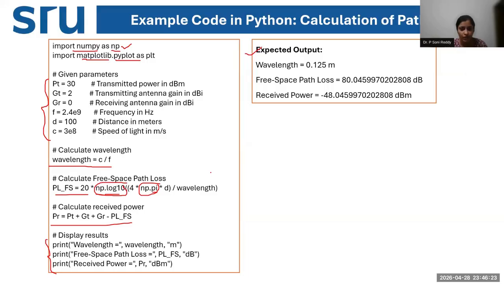So this is our objective from this lab session: understanding how different parameters affect the receive power, I mean the signal received at the receiver end, how the power varies with respect to the distance and how it varies with respect to the frequency of the transmitted signal. So when lambda varies, what will happen? When the distance d varies, what will happen? If I change the transmitted power, what will happen? If I change the transmitted antenna gain, what will happen?